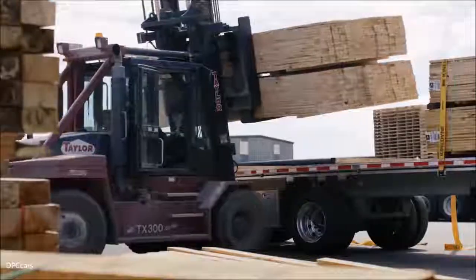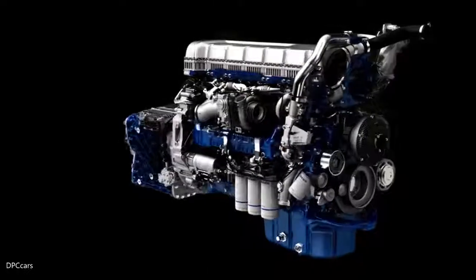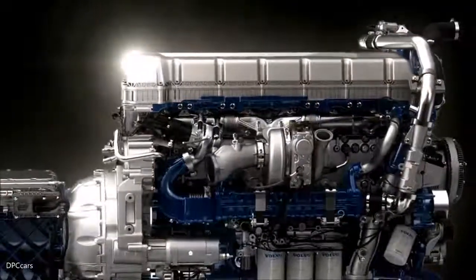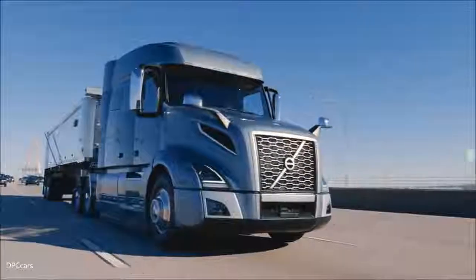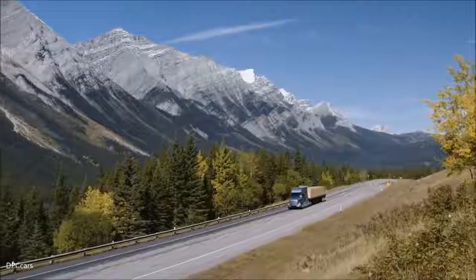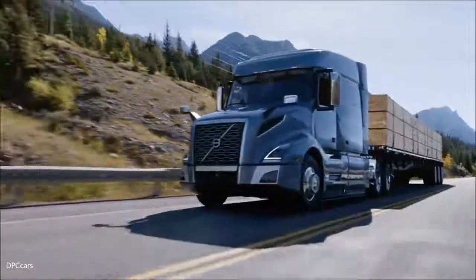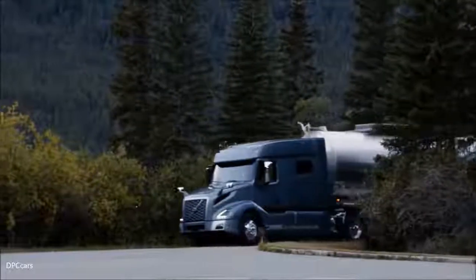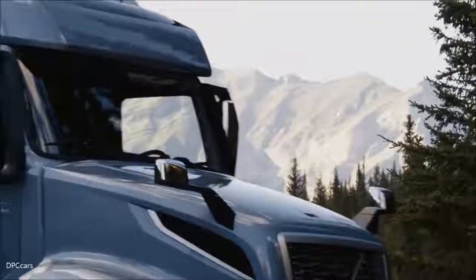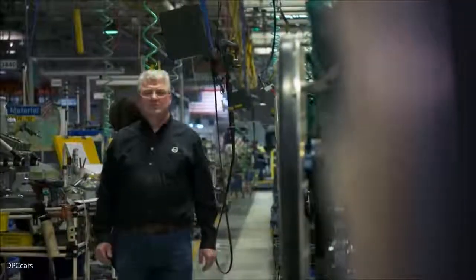71 pounds is a lot of weight over a year's time that you do not have to carry around with the truck — you could also put that extra weight to use as payload. Turbo compounding is one of a kind in the industry. We placed a turbo compound unit on the side of the engine; it captures energy out of the exhaust system and returns it back into the engine as up to an extra 50 horsepower. If you're a long-haul customer, you definitely need to benefit from down-speeding, and the new turbo compound engine is the future of down-speeding. These engines are generating 6.5% fuel efficiency improvement, which is amazing.